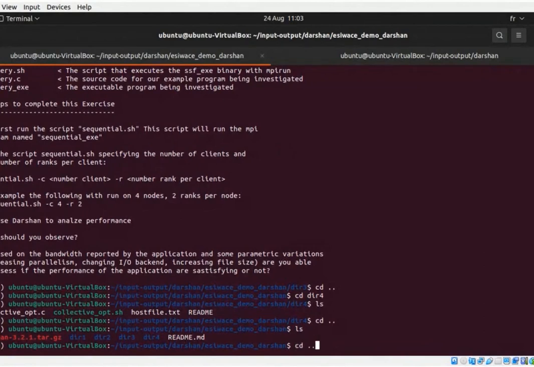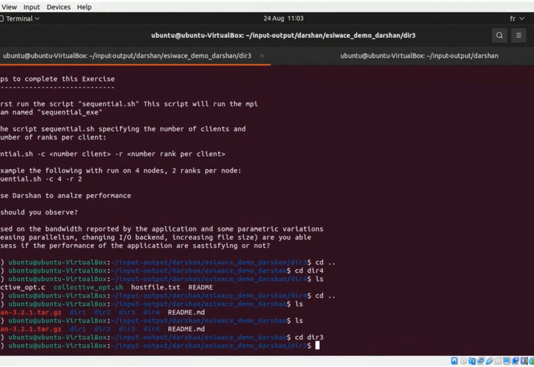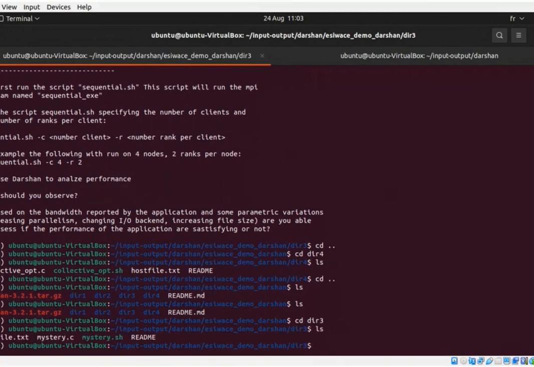the terminal, and then in this easy ways we have two other directories. So let's go quickly. Based on the agenda, we have to stop in less than 30 minutes. So maybe we can just spend a bit of time on this. Here the idea is that in the two first initial directories, somehow the name was an explanation of the IO pattern. And here in this case, it's named mystery.c. So you need, using Darshan, to find what is the IO pattern in this application.